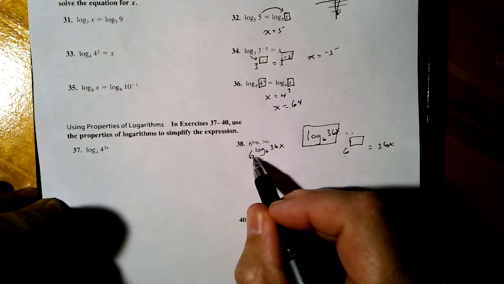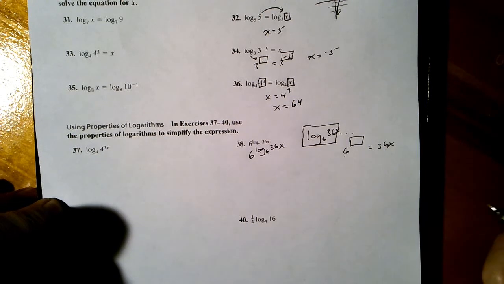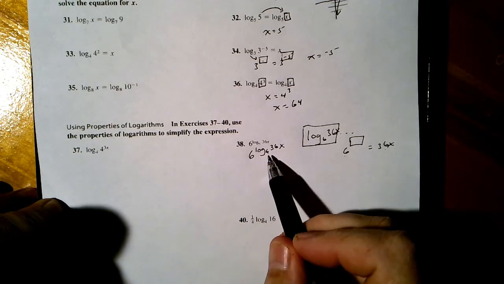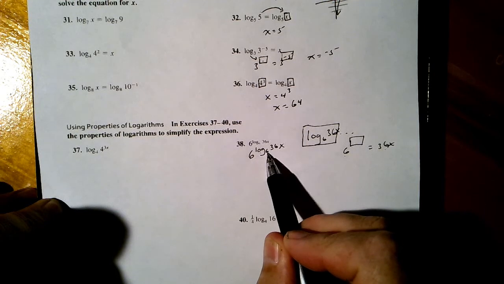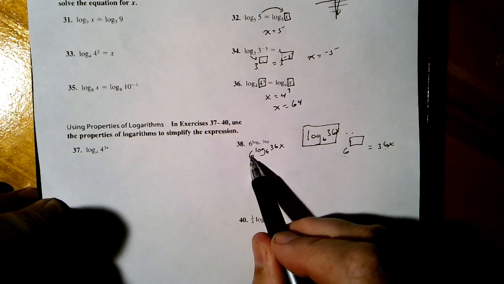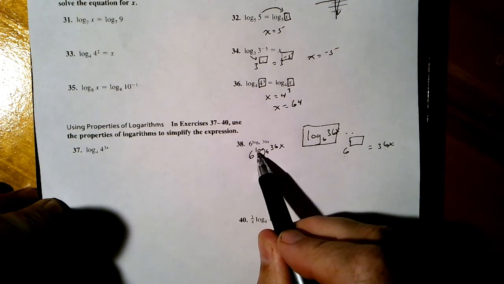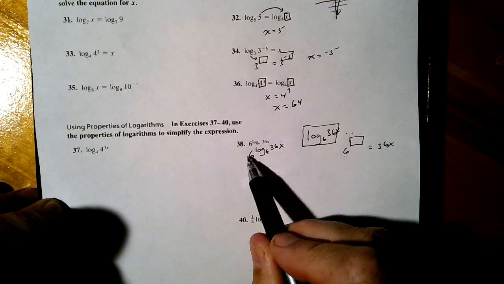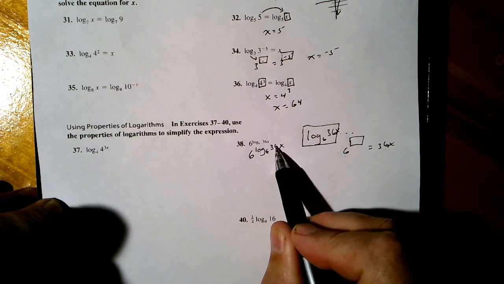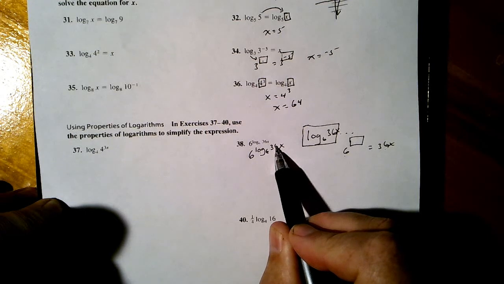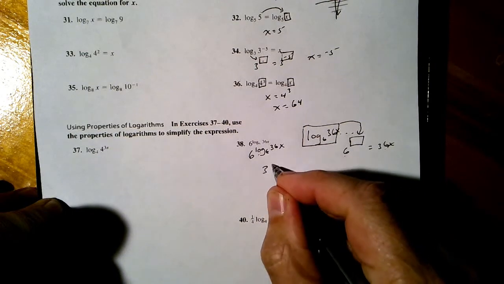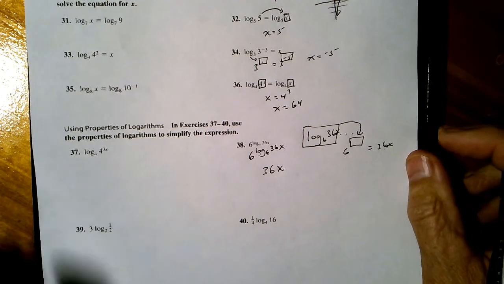If this was 6 times log base 7, I have no idea how to do this. Or I might have no idea how to do it based on what we know right now. If this was 6 log base 5 of 36x, I don't know. But this thing right here, which is an exponent on 6, listen to this, this thing right here, which is an exponent on 6, is the exponent that would turn 6 into 36x. This thing is right there. So it does turn it into 36x.